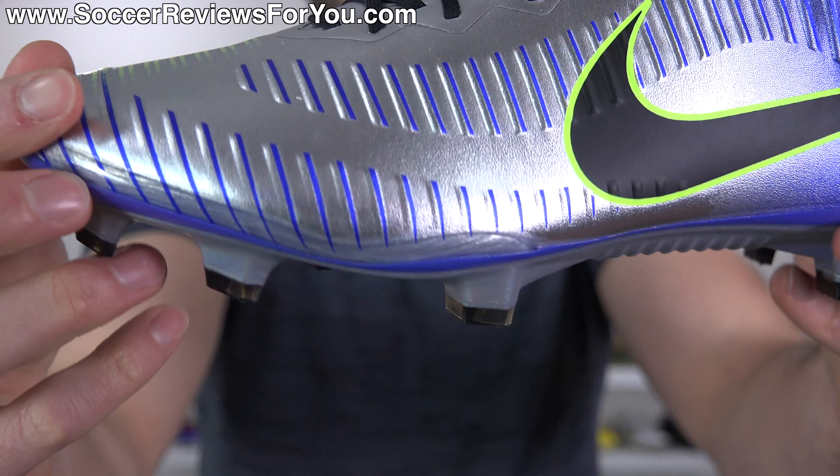Nike unveiled the shoe and Neymar didn't actually wear them right away. The first time he wore them publicly was in a charity match, and that's when a lot of these rumors started based on pictures from that match. I saw the pictures — you'll see them on screen — and I don't think they look really any different from the stock photos. However, just yesterday Neymar posted on his own Instagram story a very close-up picture of his new Vapors on his feet. You're seeing that picture on screen right now, and the shoes he's wearing are very clearly not made out of leather. In my opinion, it's pretty much the exact same upper that we can actually buy on the retail Vapor 11.